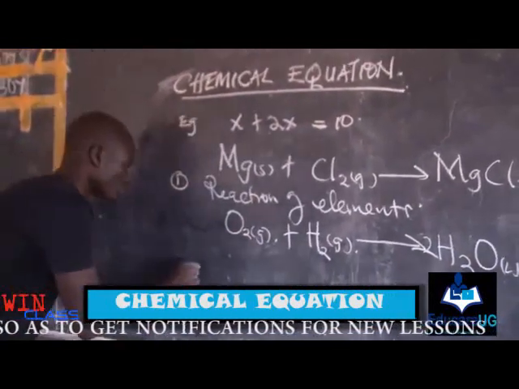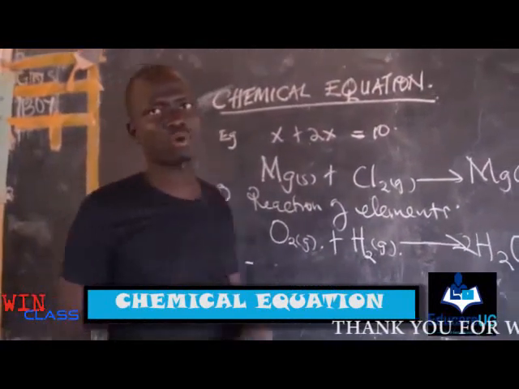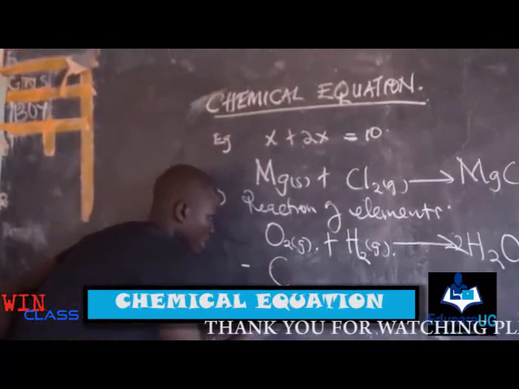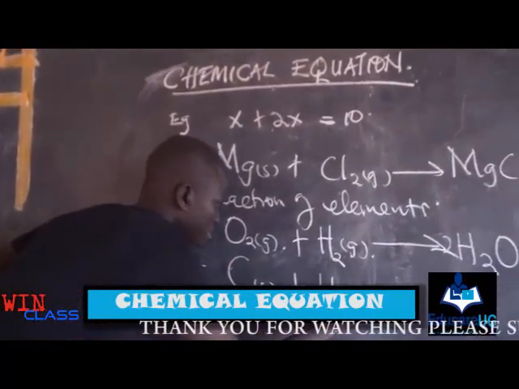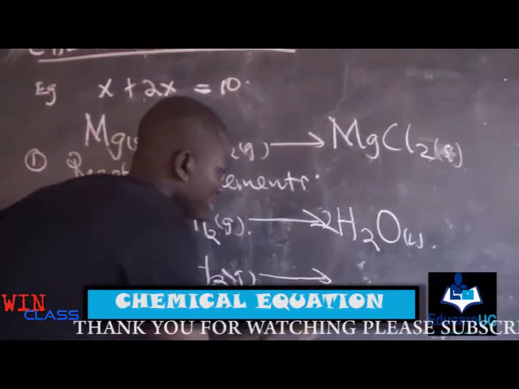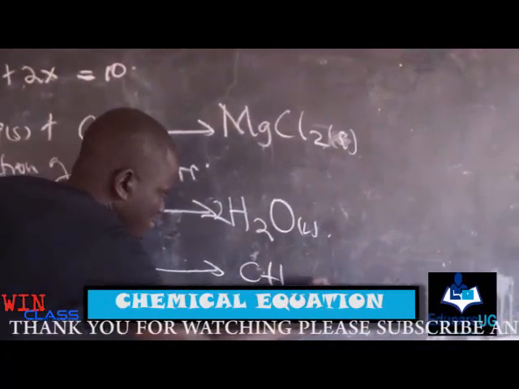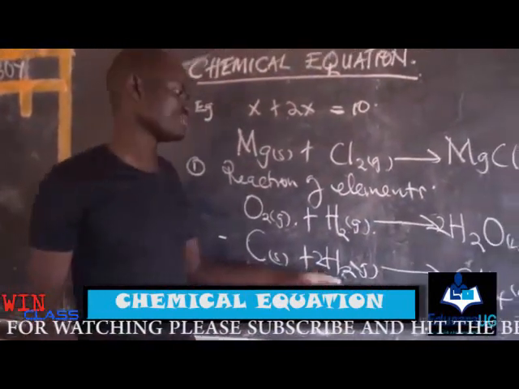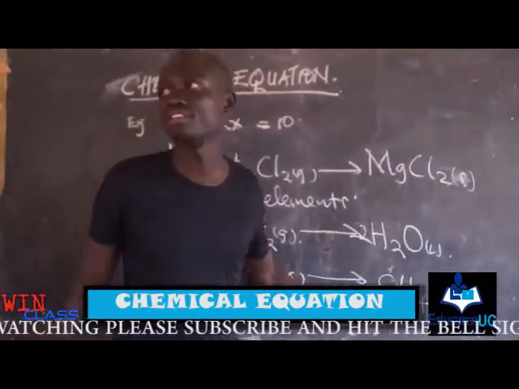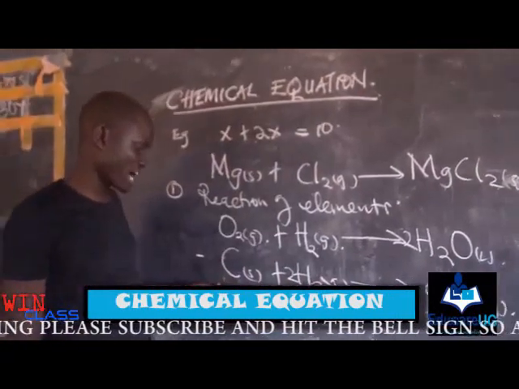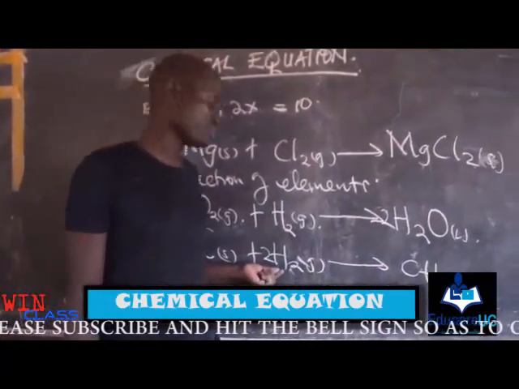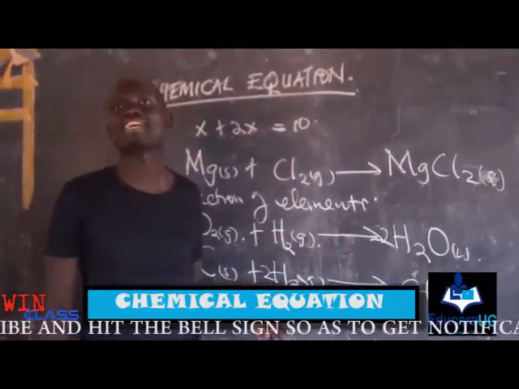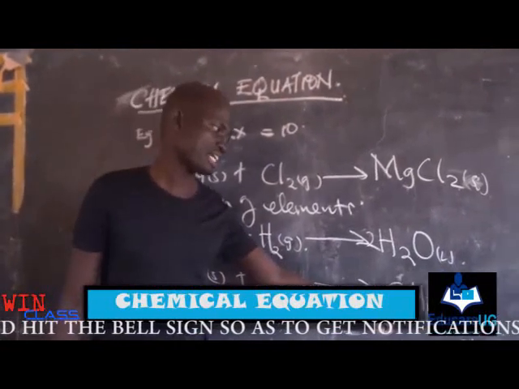Second, we can also look at a reaction, for example, combining carbon with hydrogen to give us methane. That is, we have carbon combining with hydrogen gas to end up giving us methane gas. Just to balance, we need 4 hydrogen, and therefore we have methane. This reaction is elementary. We have carbon as an element combining with hydrogen as an element, but in molecular state existing as a diatomic molecule, to end up giving us methane gas.